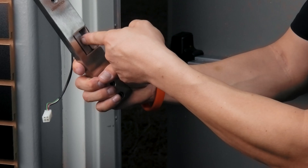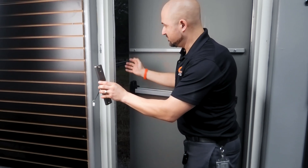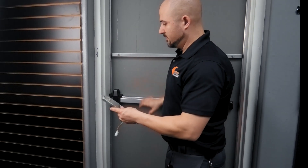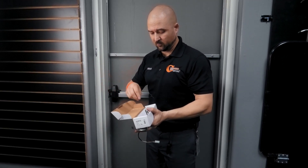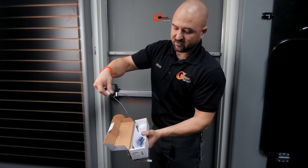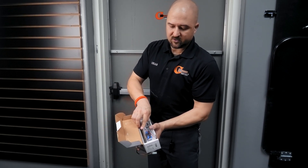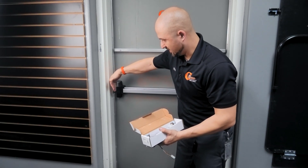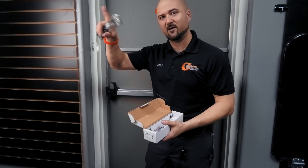You can still use a key — the key will pull the latch out of the way and let the door open. But if you need code entry, put in a keypad, enter the right code, and it releases and allows the door to open. Almost all strikes can be used for 24 volt or 12 volt — they come with both pigtails, marked 24 volt and 12 volt, giving you two different options depending on your wiring. The Locknetics ones also come with spacer plates so if the panic bar is too far over you can build it out a bit.